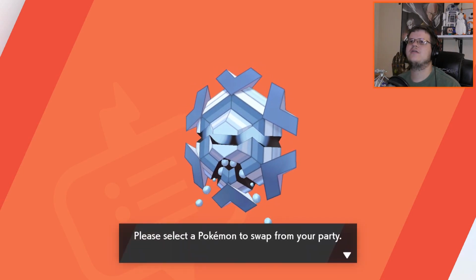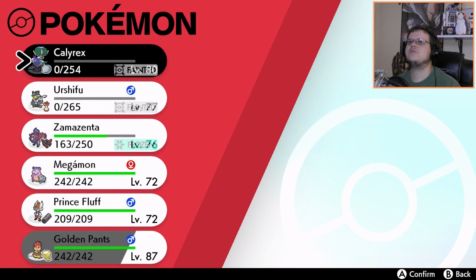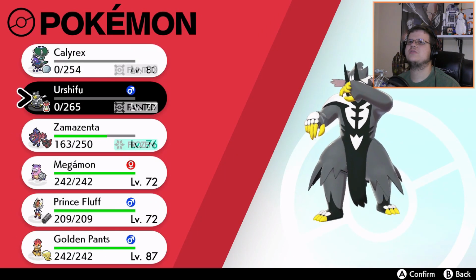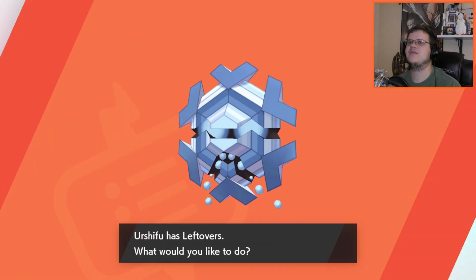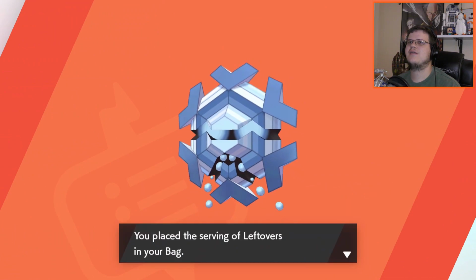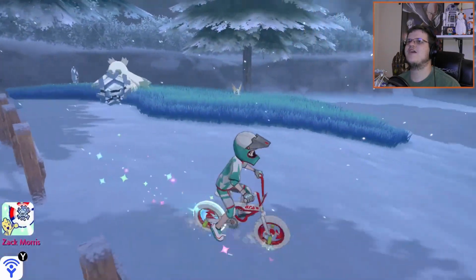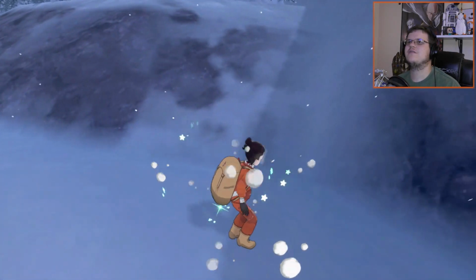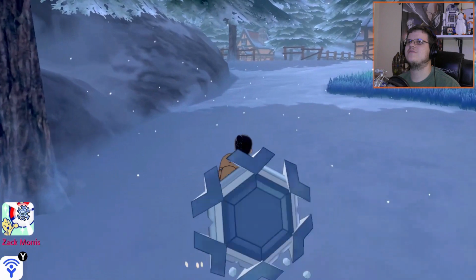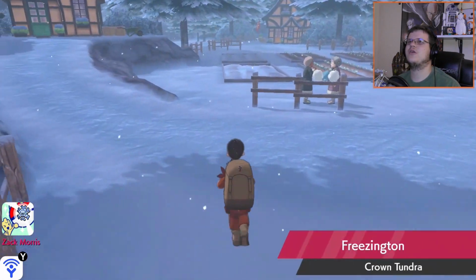Add to my party. I need it for my party, so I'm gonna swap out. Who do I swap out? Urshifu. I'll swap out Urshifu for the time being. Place an item in my bag. I need Cryogonal to be able to do a thing. So, come Cryogonal. You're very slow, but you'll do nicely. Actually, I should really make sure all of my stuff is nice and healed up before I go in, and then I'll move Cryogonal to the front of the party.